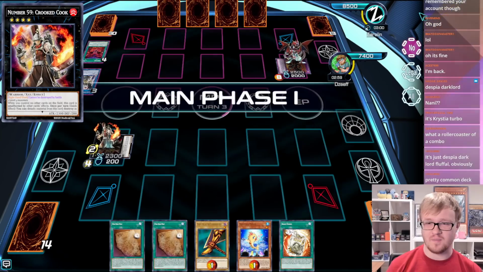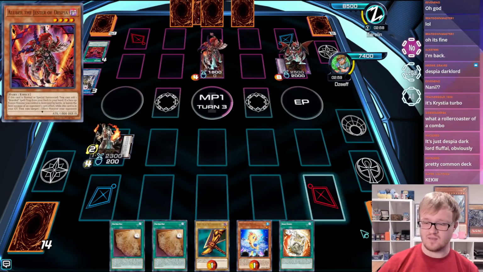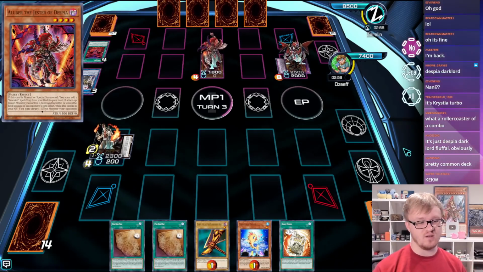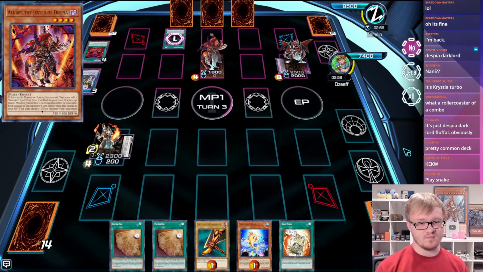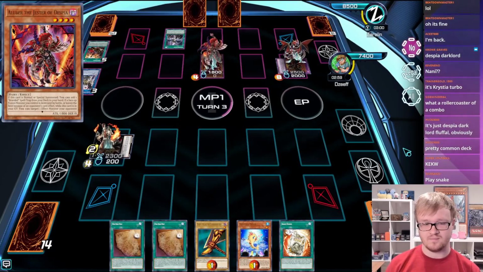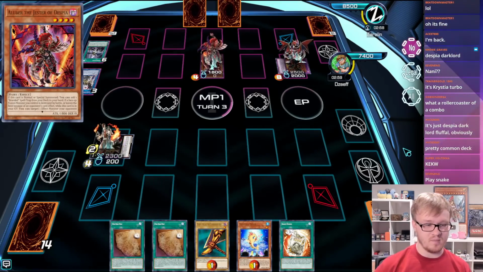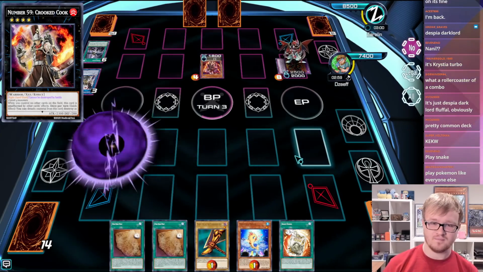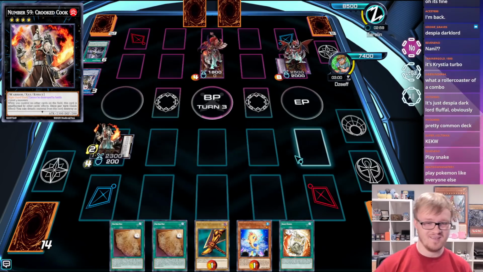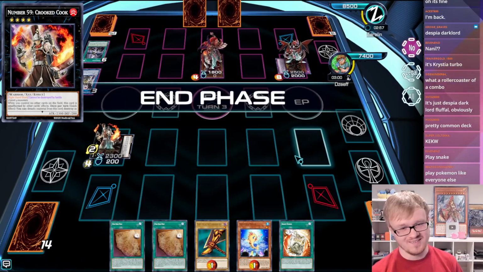What do we do in our spare time? No, like really, what do we do? This is gonna take like 30 turns to Exodia. What do we do? That's not gonna work. Oh man, yeah, it's just crazy that you can't attack it either. This combo is so dumb.